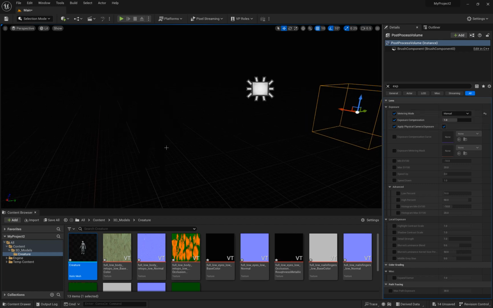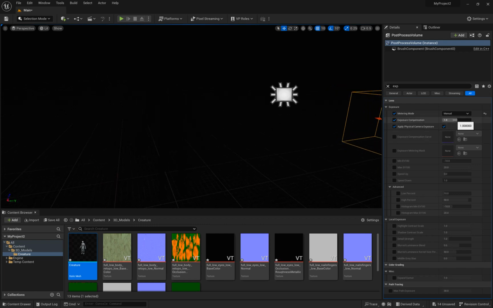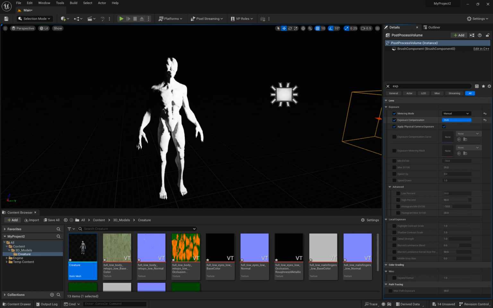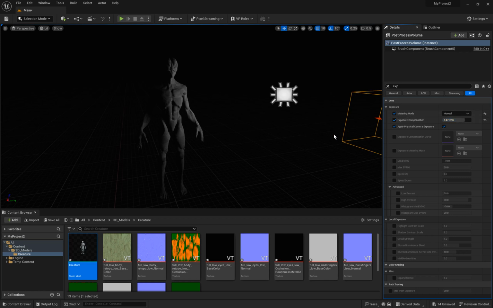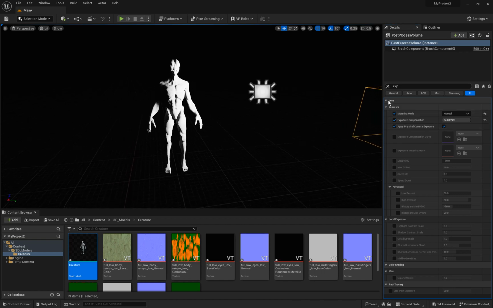Now it looks like nothing has changed, and that's because we have to adjust the auto exposure to manual. The scene will go completely dark, and that's because we need to compensate the exposure with this slider. So you can see we're brightening up the scene and we're darkening the scene. We can have lights within the scene itself and then drive the overall brightness with this slider here. And that's the way I like to work when I'm rendering inside Unreal.